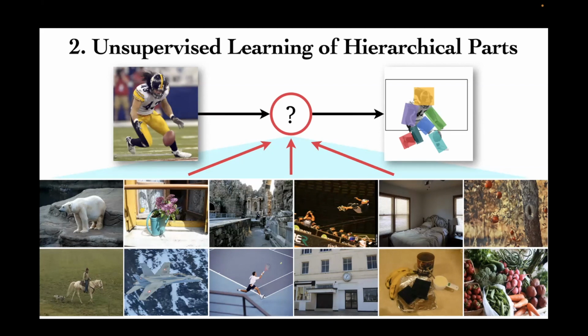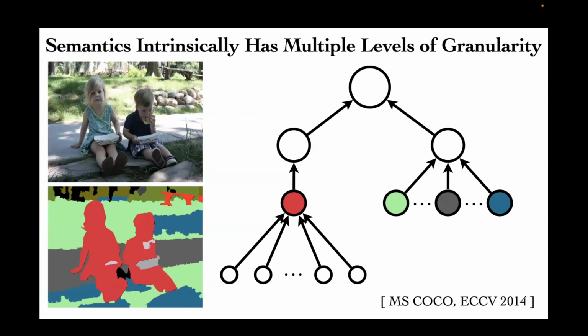And when segmentation is involved, there's a curious convention in the computer vision field that we have an image, we can label them. But the thing is, the semantics intrinsically has multiple levels of granularity. So here I come up with some tree. It's one possible such organization of the scene. The top you can think of, it could denote the scene type, this outdoor street scene. The left could be foreground, the right could be background. I don't want to name them, but that's a potential organization because I think it's the grouping reflected in the labeling that matters. So then you have the red node, which corresponds to a person.